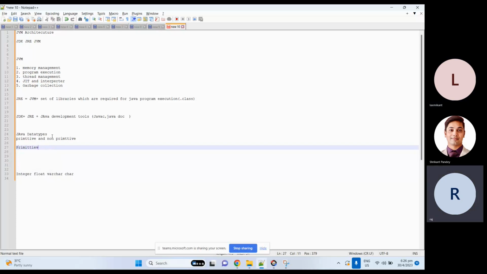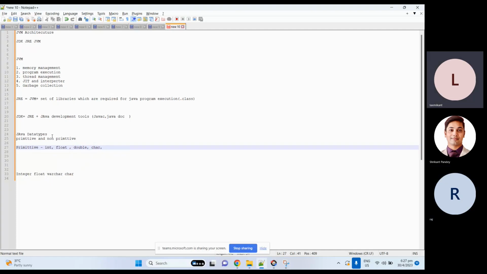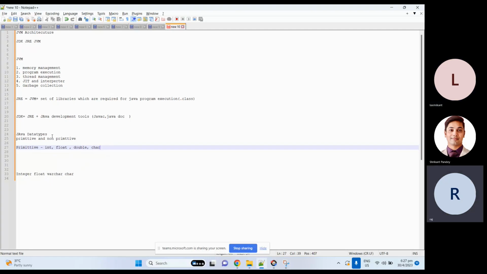So primitive types are integer, float, double, char, like this.